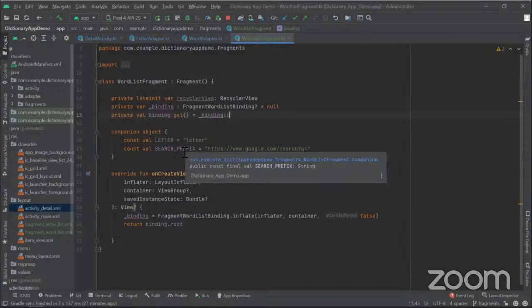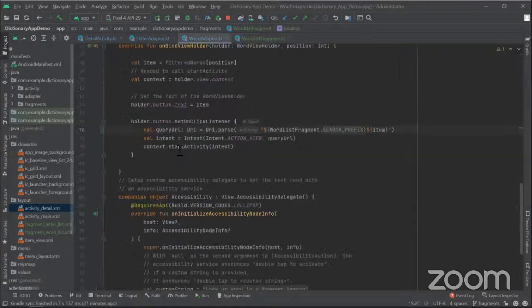So how about this one? Yep. That's fine. So let's move on. The next thing we need to do is to implement our onViewCreated.